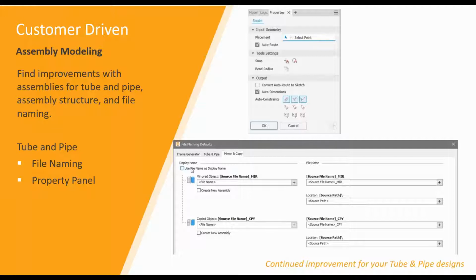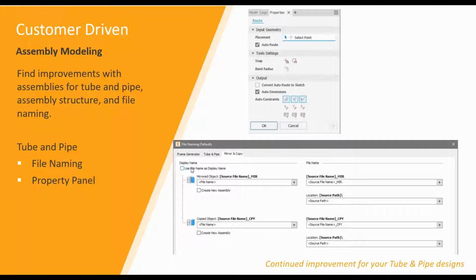Also, there has been a huge enhancement to the pipe and tubing tab. The appearance of the dialog box is now modernized, and to improve navigation, the content has been reorganized to display as a browser query. Also, the route property panel, creating routes, has been improved in the properties panel themselves, just to make it much easier and more convenient, I suppose, for the end user.